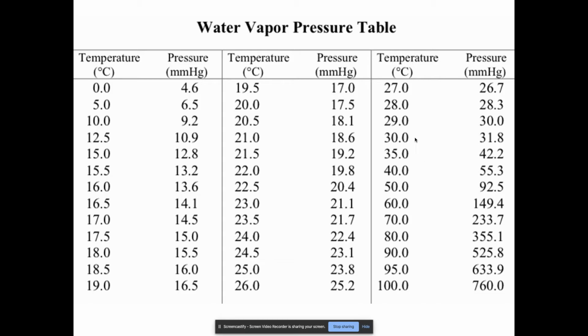Then after you get to a certain point, it just goes by tens, because why are you going to be conducting an experiment when the water is at 40 degrees or 50 or 60 or 70 or at 100? Now notice at 100 degrees, the vapor pressure is equal to the atmospheric pressure, because remember, the atmospheric pressure is 1 atmosphere or 760 millimeters of mercury. And that makes sense because water boils at 100. So if it boils at 100, the vapor pressure is going to be equal to the atmospheric pressure. So again, this water vapor pressure table is useful and it will be used in different types of questions. This is going to be our reference from now on pretty much.